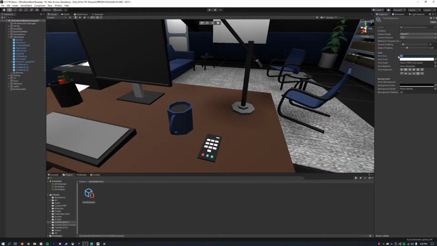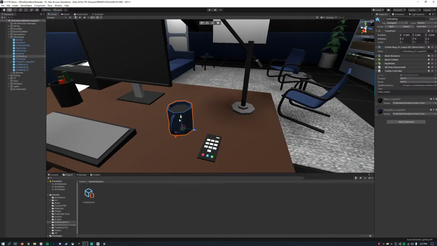Text size, we're going to bring it down to about 15. We'll keep the font at white. I'm going to import a font. You can use the fonts that are already included in TextMesh Pro, or you can import your own by going ahead and finding the fonts included. Go to material, and you can go ahead and import this one as well. And you can also do text alignment. You can change background colors. It's completely customizable to what you want to do.